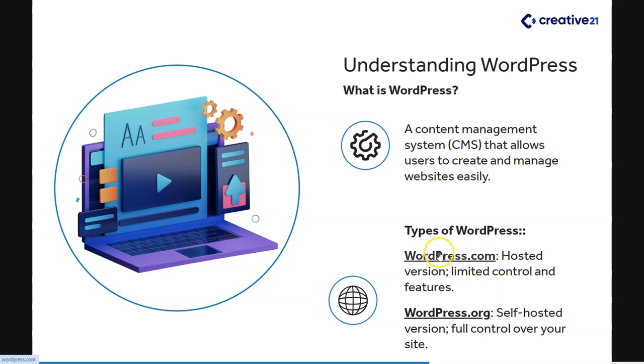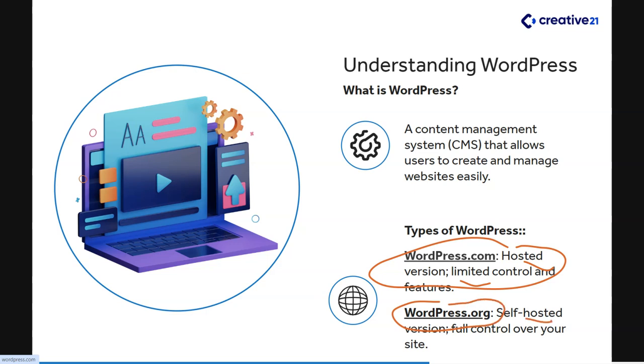However, WordPress actually has two types. There is one called WordPress.com. With WordPress.com, you have a hosted version, where they host on your behalf, but you have limited control in terms of features or ideas that you may want to implement, compared to the other, called WordPress.org.